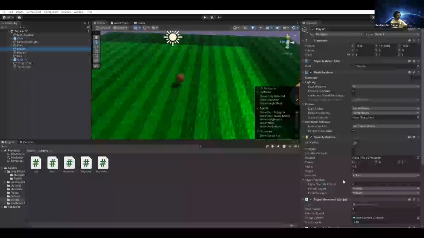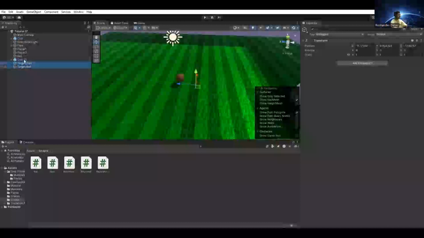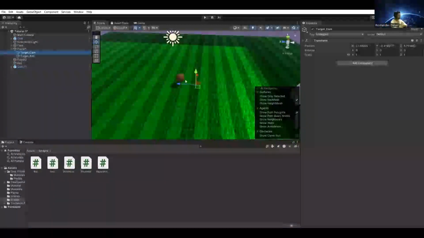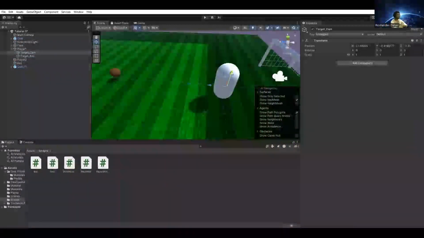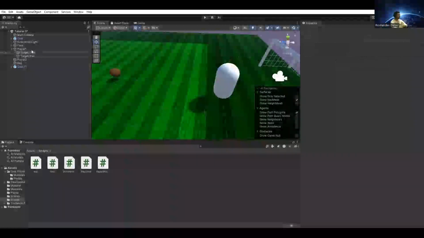So once that is done, we can then move on to moving the target cam and target ball into the player and adjusting the angle of which these game objects are at.